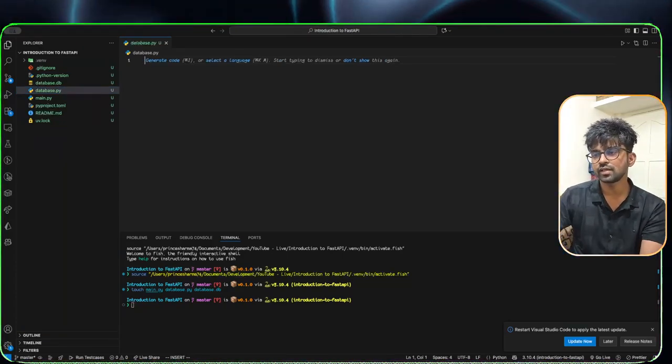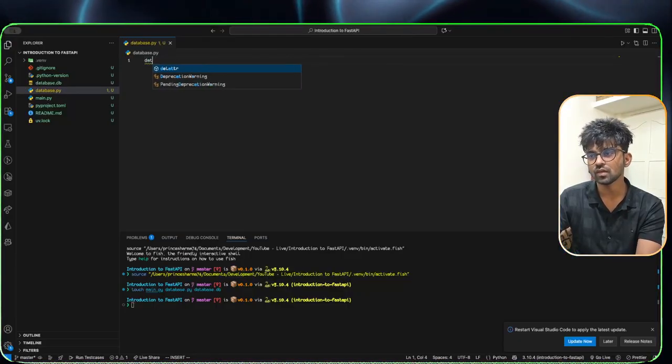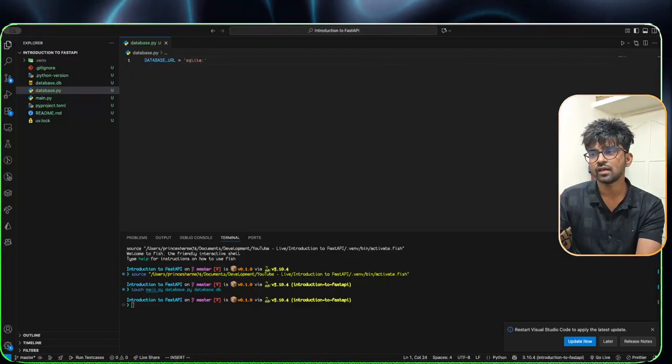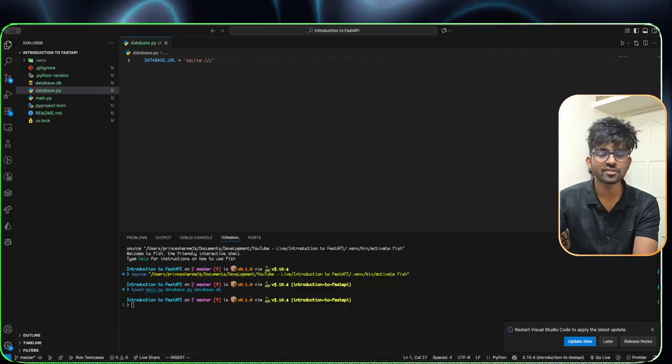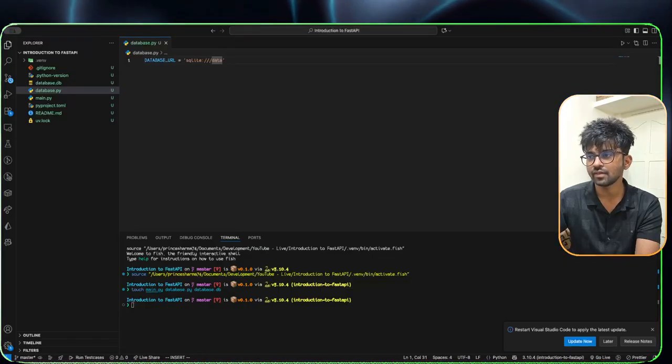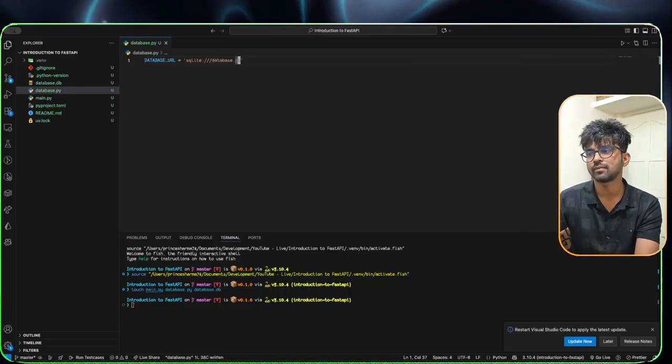We'll start writing database.py first. First of all, we'll create a variable database URL for SQLite. Because it's in the same directory where all the files and database.py are, we'll simply say database.db.